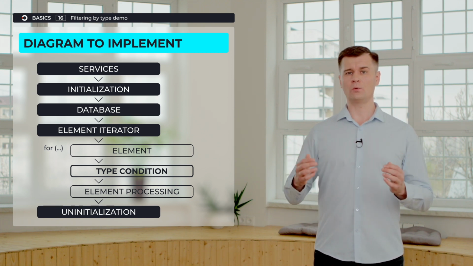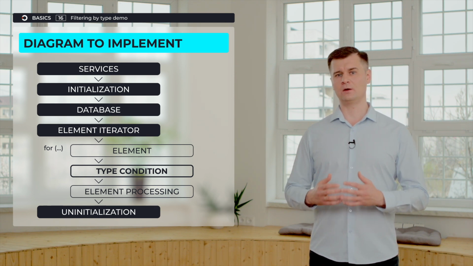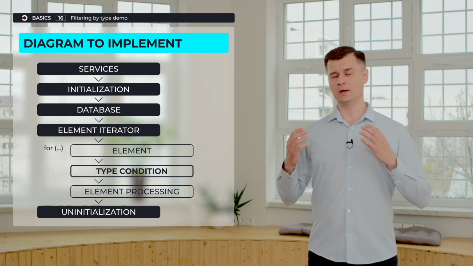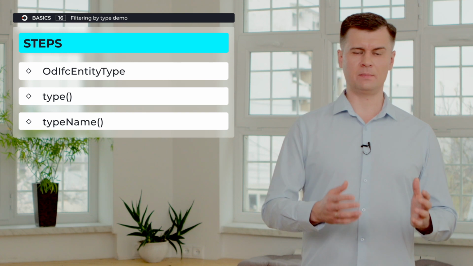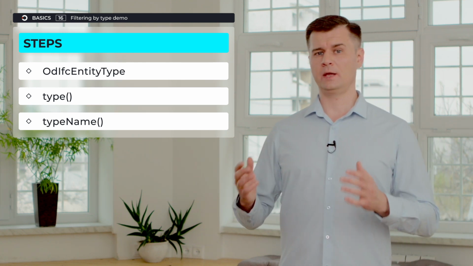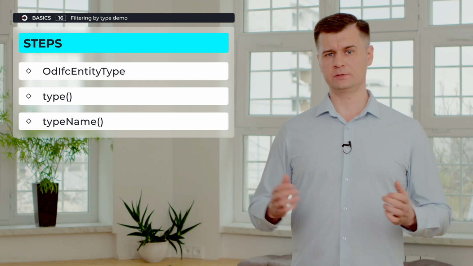As you see, our goal is to iterate through the model elements and to filter out the ones that fit our type-based criteria. In this demo, we will show you how to perform filtering either by exact type or by a keyword. The choice will determine the methods that will be used in the demo.